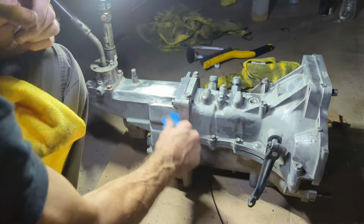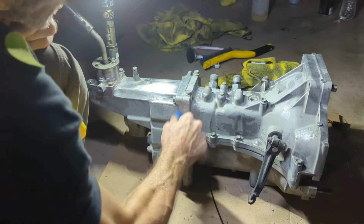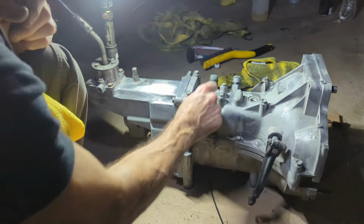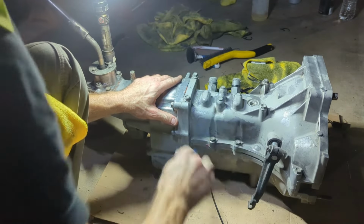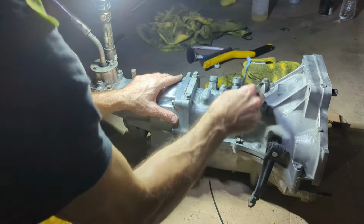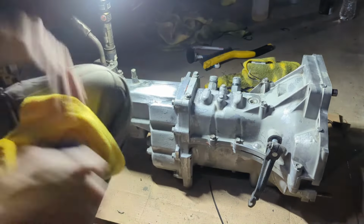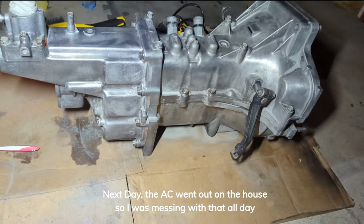I'm just gonna rough it up. This is 220. Just gonna kind of rough it up and go over it. It doesn't need to be a great paint job. Nobody's really ever gonna see it, but aluminum can corrode. I doubt it will here in the desert, but I'll probably shoot it with that stuff and call it good.